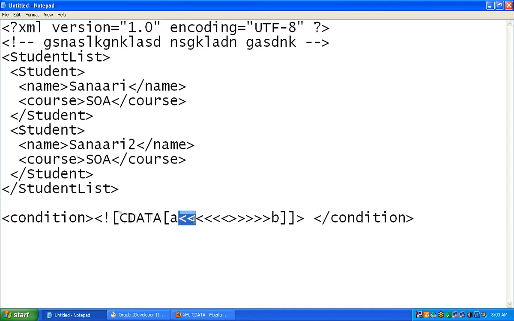That means all these characters are escaped, so you don't need to escape these characters one by one. Whatever data you have within this block, all of it is escaped. So you can use this for CDATA.